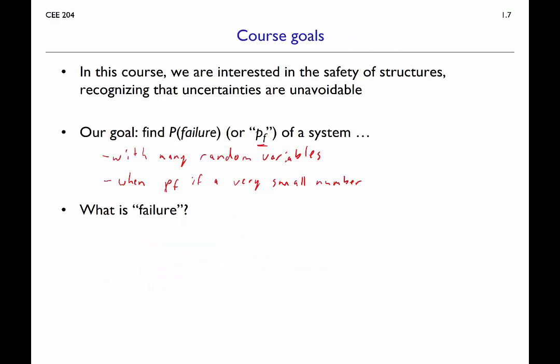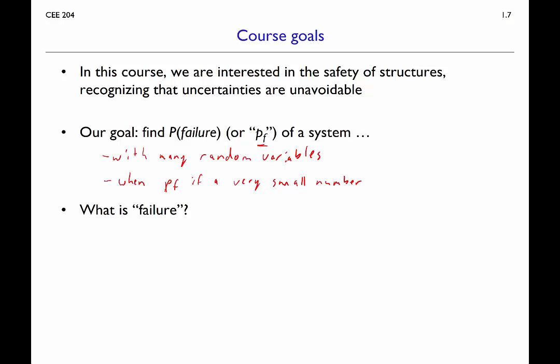Okay, so the probability of failure is very small, right? Most of the time our buildings aren't falling down, our industrial facilities aren't having accidents. And so that has important implications here in terms of our analysis, because it means we're going to be out in the tails of these probability distributions. We'll elaborate later. But the typical values that these random variables take are not going to be associated with failure. And so we're thinking about kind of, what's the bad luck situation where we have kind of a low capacity of a component and we have a high, unusually high load on the structure that might cause a failure. We're interested in the tails of the distributions.